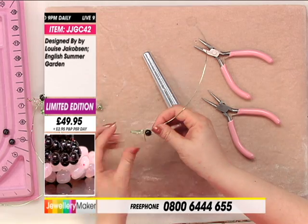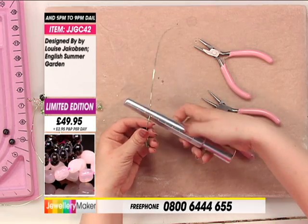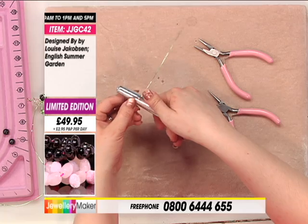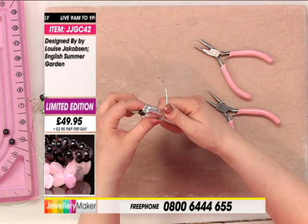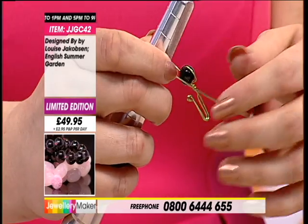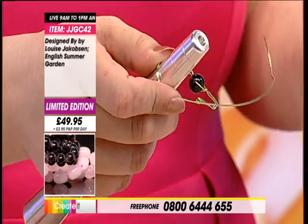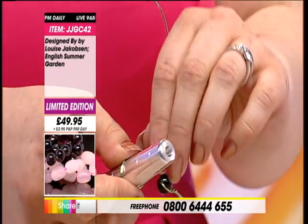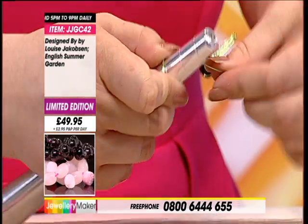So exactly the same. Imagine this was the other end of the bracelet. This time I'm going to wrap around here, and I'll do it quite near the front, because what I did do was use the multi-shape mandrel and use one of the rounds, but then I pulled it into an oval. Right, because the ovals on the multi-shape mandrel were too big. So I did one of the rounds and then shaped it myself. So create your round shape on there, and then you're going to do effectively a really large wrapped loop.